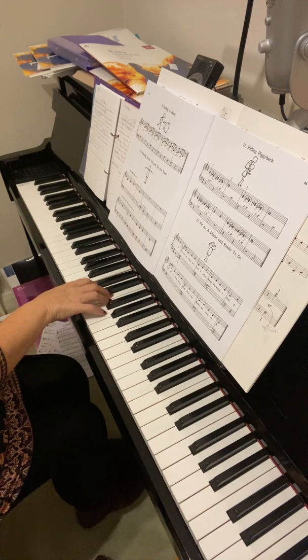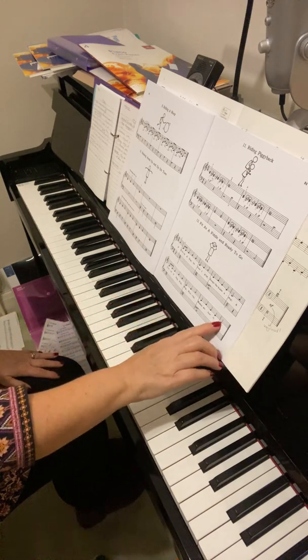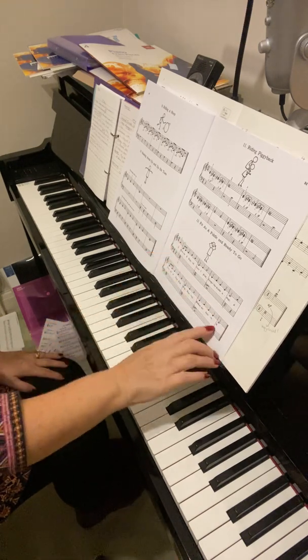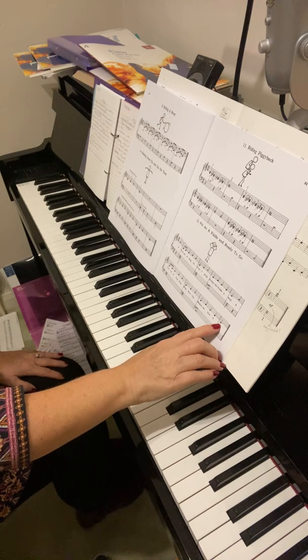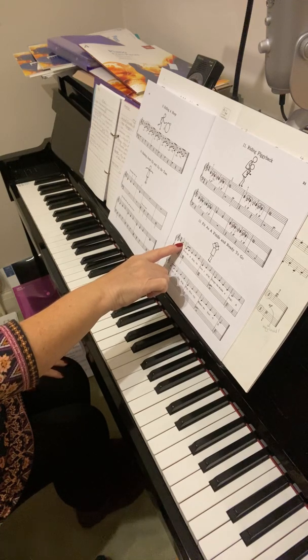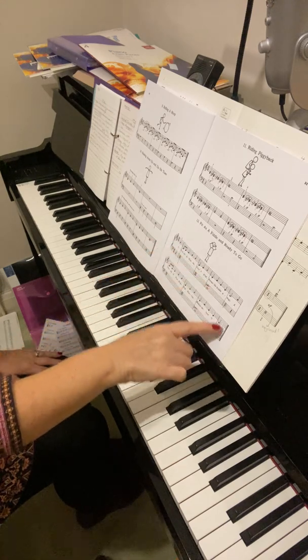We count 1, 2, 3, 4, 1. So it starts in a similar way with counting in there. 2, 3 and off. Okay, so the last note is only 3 counts. That's a dotted minim. So although it says 4 beats in a bar, that bar at the end only has 3 beats because the 4th beat we already counted when we started the music. So that's how it works in music with an upbeat note like that, or an odd beat that we start on. It has to add up with the last bar to make a complete set of beats.